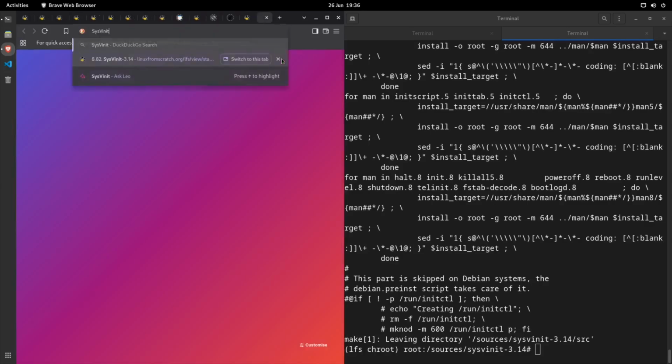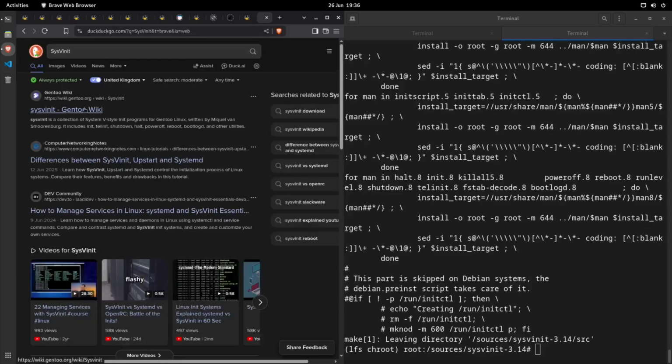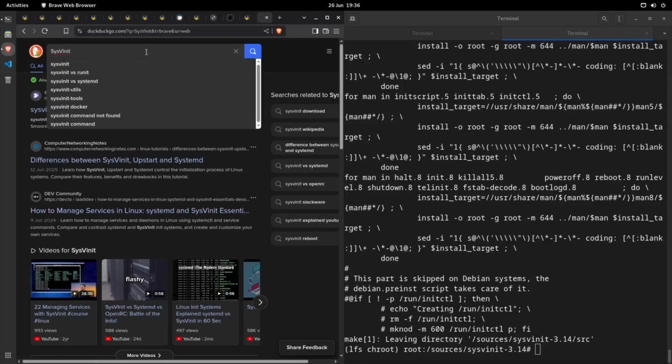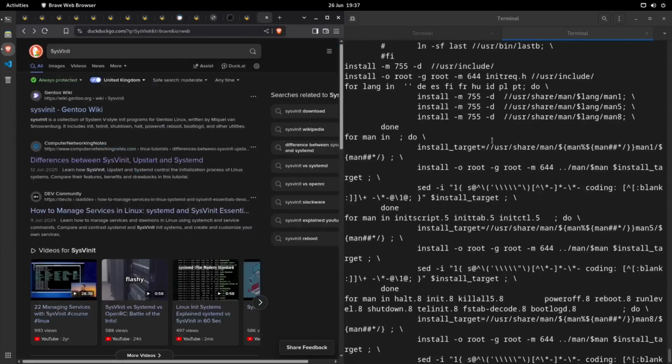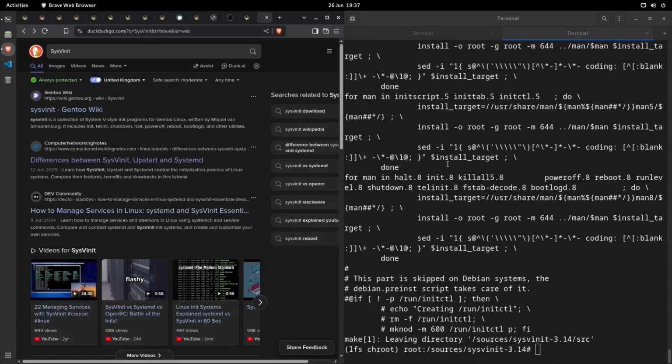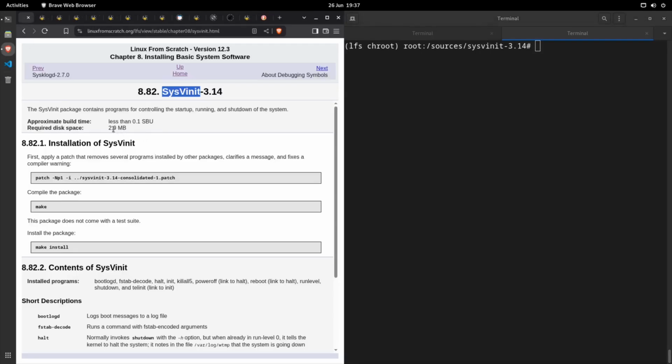I think this is the alternative to systemd, isn't it? Yeah. So this is why people prefer it to systemd, because I think systemd is a bit of a monster. It's huge. Whereas this took hardly any time to compile. It's like 2 megabytes in size. That's not very much these days, is it?